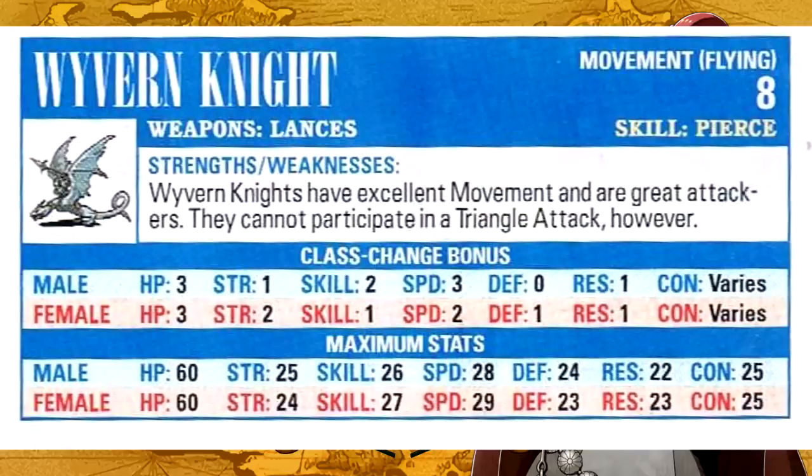Wyvern Knights. Wyvern Knights have excellent movement and are great attackers. They cannot participate in a triangle attack, however. This is wrong. If you promote your Pegasus to Wyvern Knight and you initiate the triangle attack and everyone else involved is a Falcon Knight, it works just fine. So that's bullcrap. They probably just didn't try.